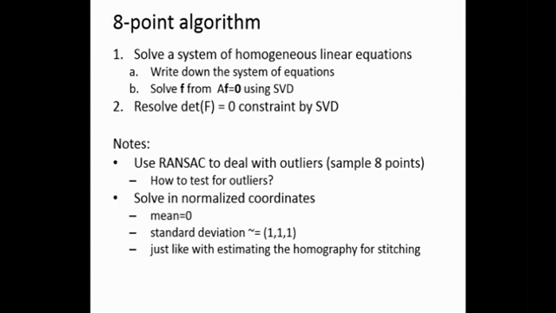And then the last note is that just like when we were solving for the homography, it's important to normalize the coordinates, because solving for least squares constraints in a homogeneous space doesn't correspond to reprojection error. And so we want to make the scale parameters and the u and v parameters all similar. Before solving for the fundamental matrix, you want to normalize all of your points by subtracting the mean and dividing by the standard deviation. And then we can use RANSAC to solve. If we've got a set of corresponding points and some of them might be outliers, then we use RANSAC to remove the outliers and solve for F based on the inliers.